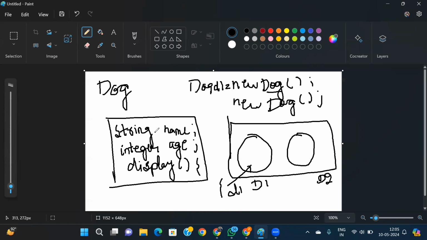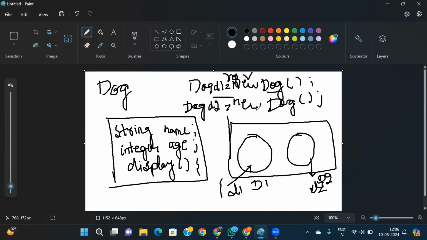And let's say I also want to control this other object, so I say d2. This is going to be the remote control for this object. This remote control is also called a reference variable.